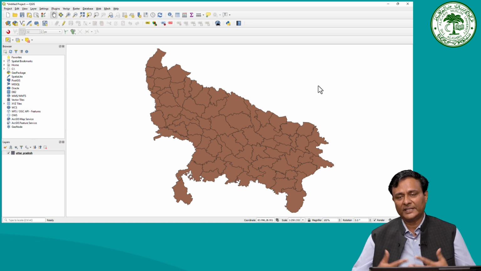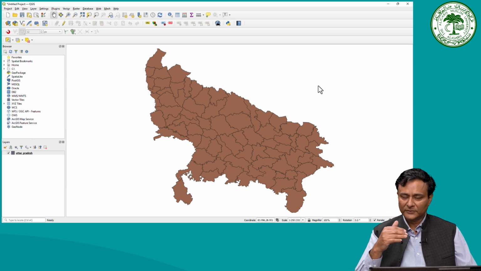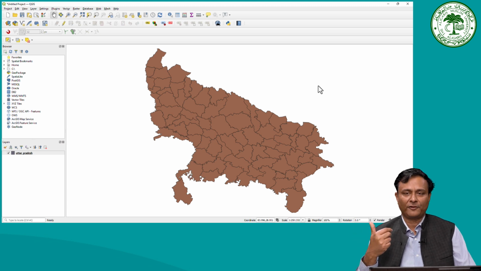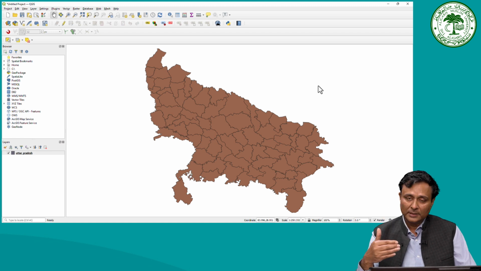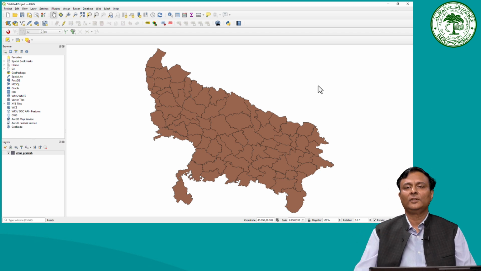All of these tables, these columns, are attribute information. Now we want to simply classify this attribute information. So in this exercise you can learn not only how to present this study as a thematic map, but also how we can classify it. There are many options. One of the options we will be discussing and learning here.